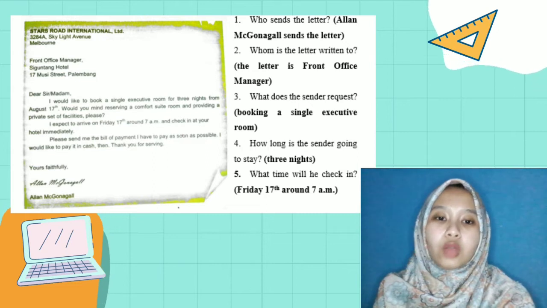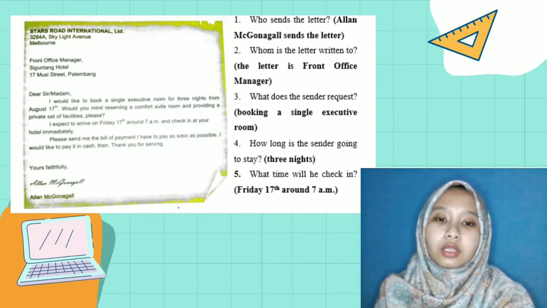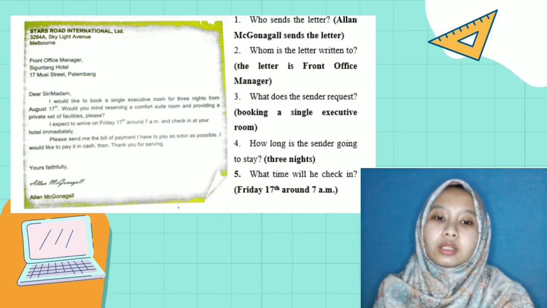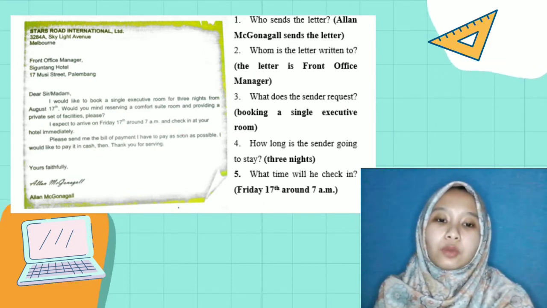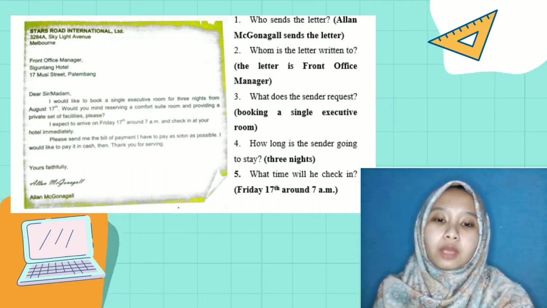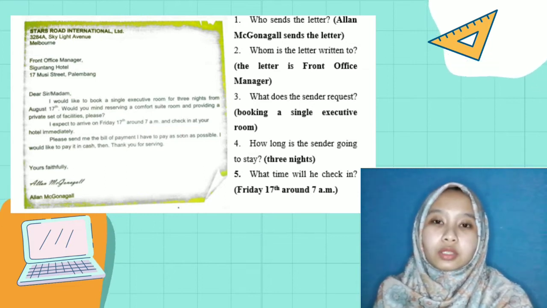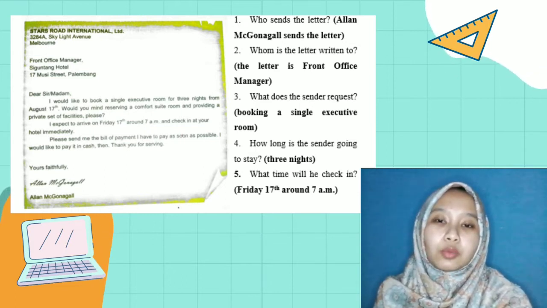Question number one, who sends the letter? Students have to answer like, Alan McGonagall sends the letter. Whom is the letter written to? The letter is for the front office manager. And for question numbers three, four, and five, students have to answer the number one and number two answer briefly.